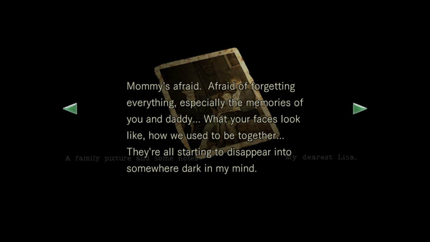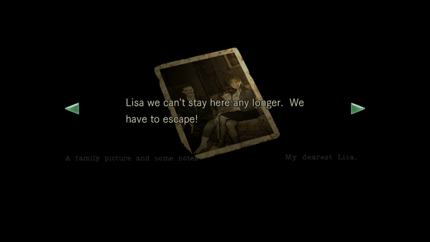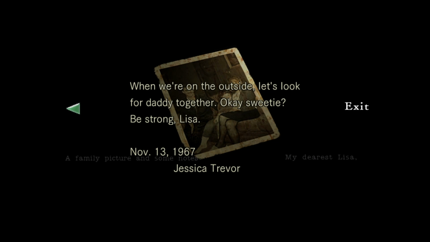They're all starting to disappear into somewhere dark in my mind. Oh, Lisa, I wish I could touch your face and hold you in my arms right now, so that I can hold on to our wonderful memories of you and Daddy. Lisa, we can't stay here any longer. We have to escape. Listen to me, Lisa. Our chance to escape is the next time when we go to that lab together. We'll both pretend that we are unconscious, and when the man in white clothes is off guard, that will be our chance. When we're on the outside, let's look for Daddy together. Okay, sweetie? Be strong, Lisa. November 13th, 1967, Jessica Trevor.